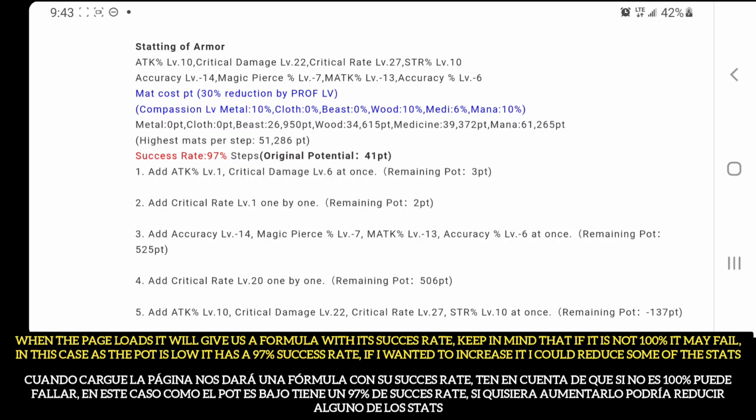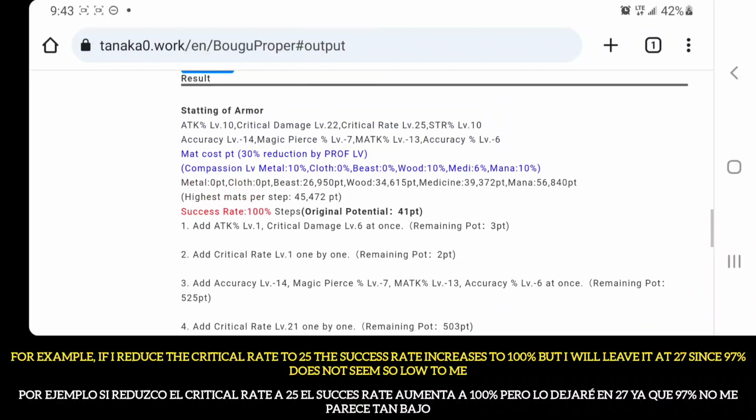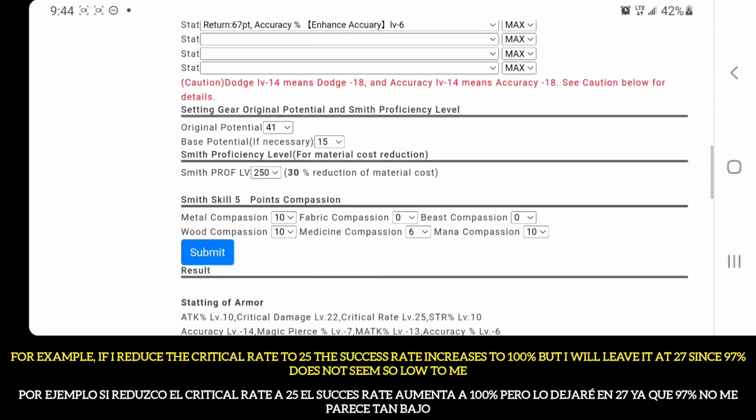If I wanted to increase it I could reduce some of the stats. For example, if I reduce the critical rate to 25, the success rate increases to 100%, but I will leave it at 27 since 97% does not seem so low to me.